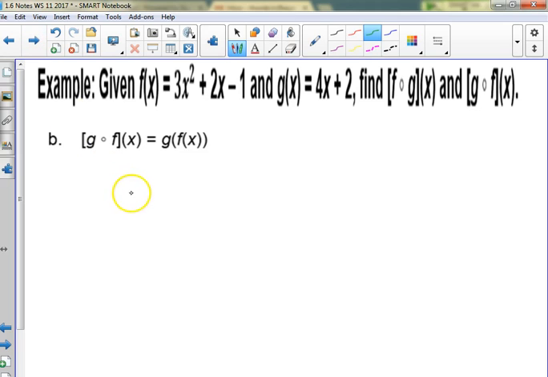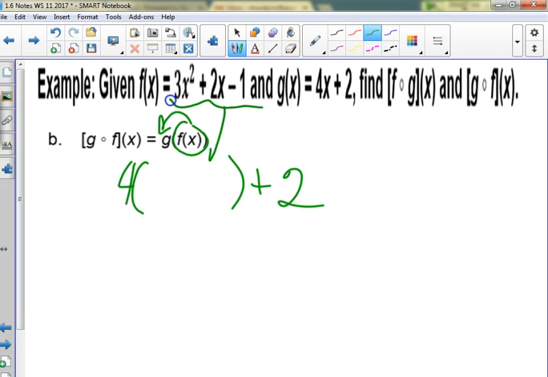So did I not do B for you on your paper? Okay. So this one says g of f of x. So what are we putting into what this time? F into g. So here's g, 4x plus 2. That's the g, and I'm supposed to put f into that spot. Would you have gotten that right? Remembered which one, how to put which one into which?